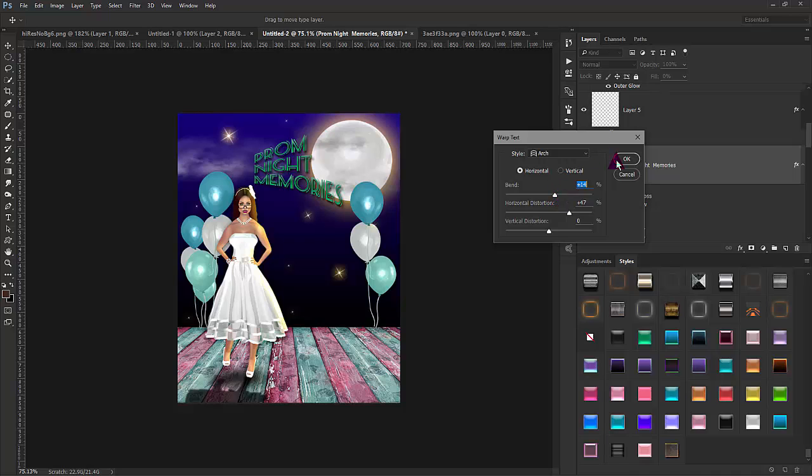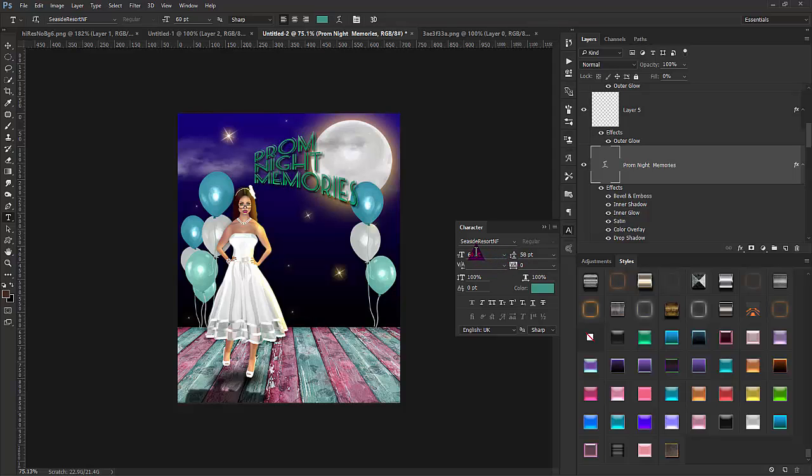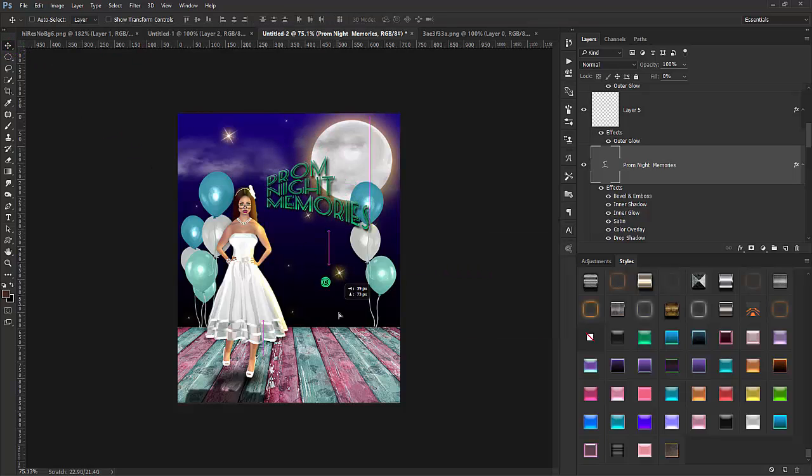Keep it relatively low. Okay, and I think that this is good. Maybe 60. Okay. Yeah, whatever. That'll work.